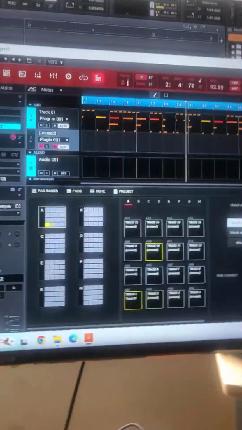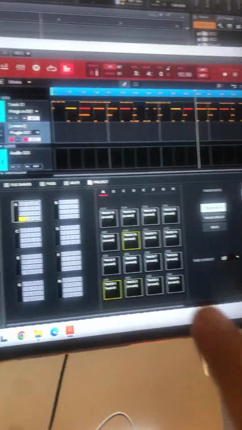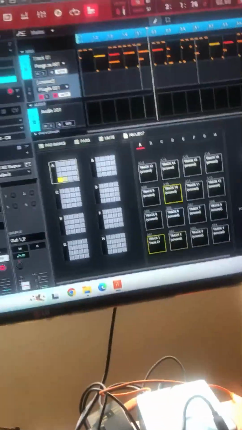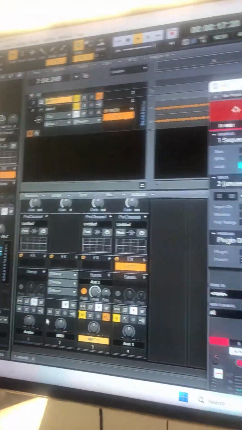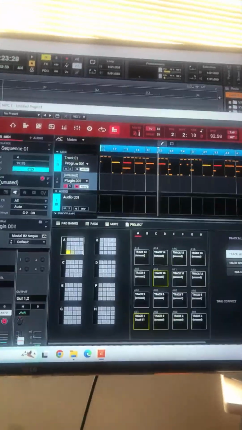FL Studio, right? Nah, this is MPC 2.0, and then I started the beat just in there by itself, and then we opened this as a plugin inside of Cakewalk by BandLab. But shout out to FL Studio, I fuck with that as well.